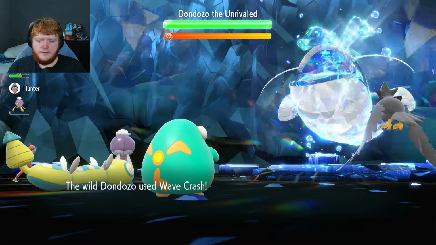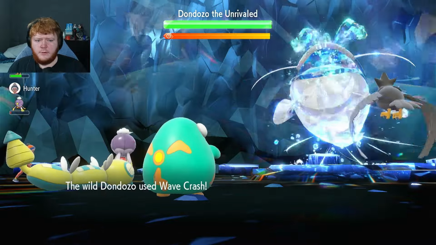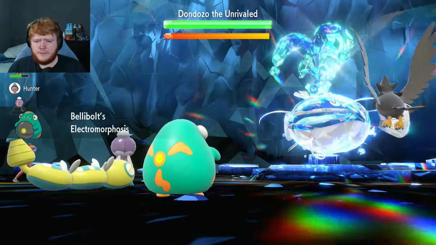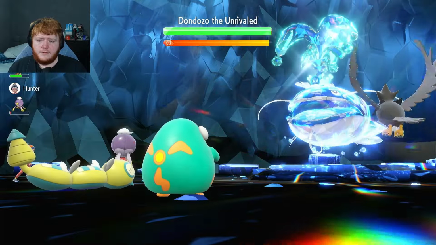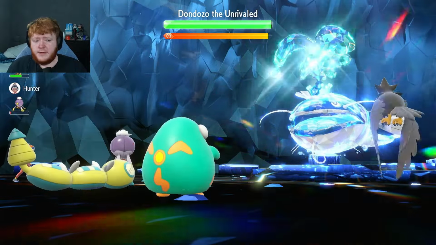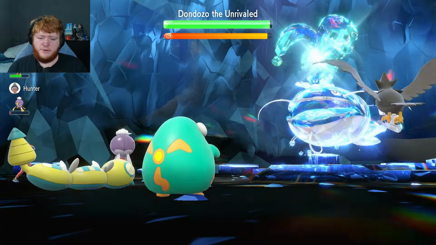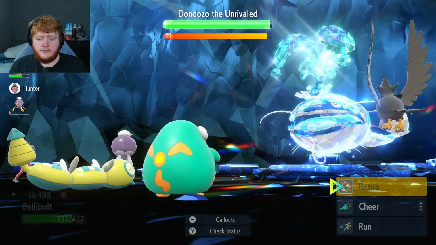I guess the Drifloon didn't want to use Will-O-Wisp. But we get Wave Crash, go down to about 270. Oh yeah, Intimidate. We don't go down to 270. Intimidate users are pretty big in this raid, actually. So if you can get an Intimidate user and an actual Gardevoir on top of that, it's pretty much a guaranteed win. You probably won't even go down.